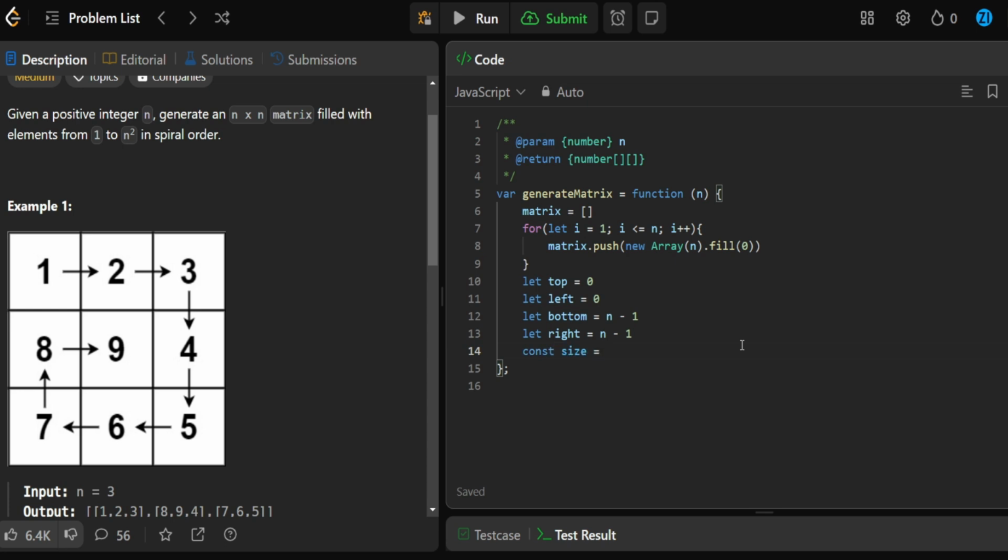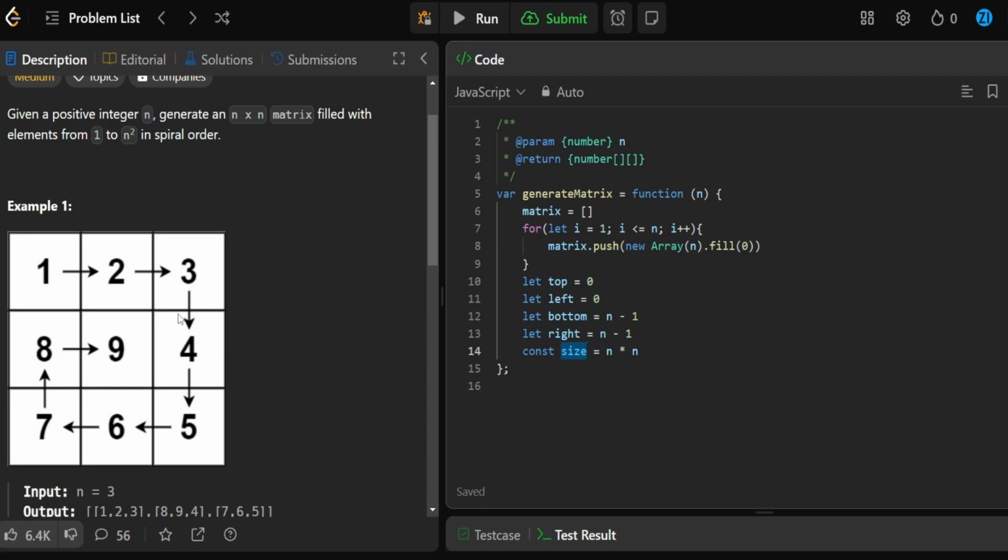Now we're gonna define one more simple variable, and that's gonna be size, because we're gonna check the size of our matrix a lot. So we're just gonna call it size, and we're gonna say this is equal to n by n. So if our n is 3, our size is gonna be 9, because 3 multiplied by 3 is gonna be equal to 9, and that size represents the amount of cells that we have inside of our matrix. If we check the picture here, we can see that we have 9 cells. So this is basically just telling us how many cells we have.